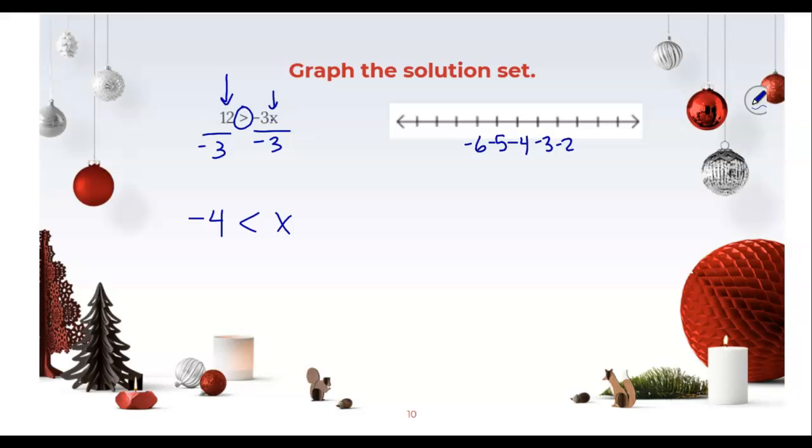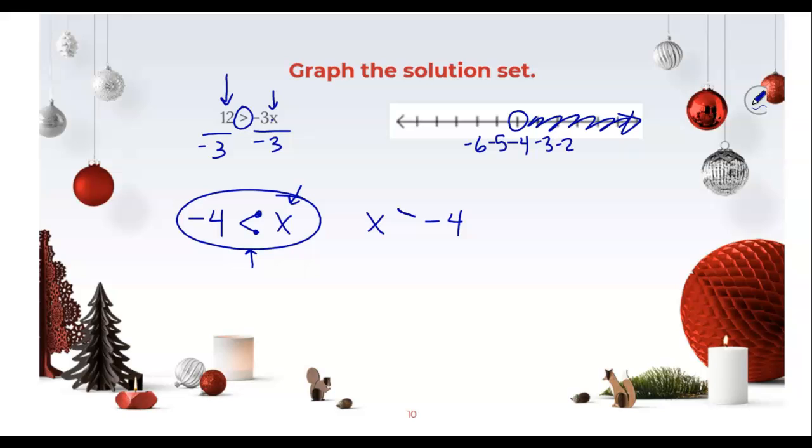All right, so -4, is it open or closed? Well, -4 is not part of our solution because this is saying all the values that are bigger than -4. So we're going to shade this to the right. If you had it flipped around to the x being on the left side and -4 on the right side, x is on the bigger side of that symbol. And that means greater than, and maybe that's where you see where it's shading where the arrow goes, but the x has to be on the left side if you do so.